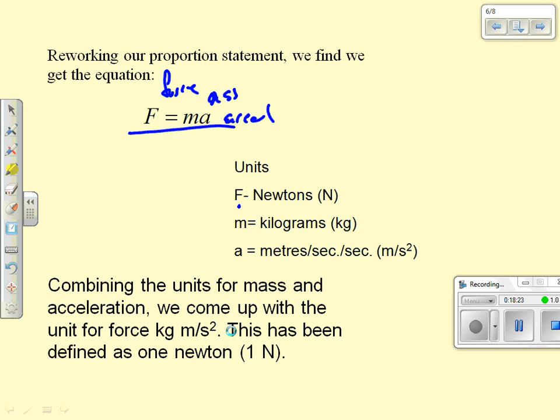How big is a Newton? Like if I came over and smacked Matt in the head with a Newton of force, would it hurt much? No, not really. 1 Newton of force is about the amount of force I'm applying to this tennis ball to hold it in the air, roughly. It's not that much. A Newton of force is not that much.